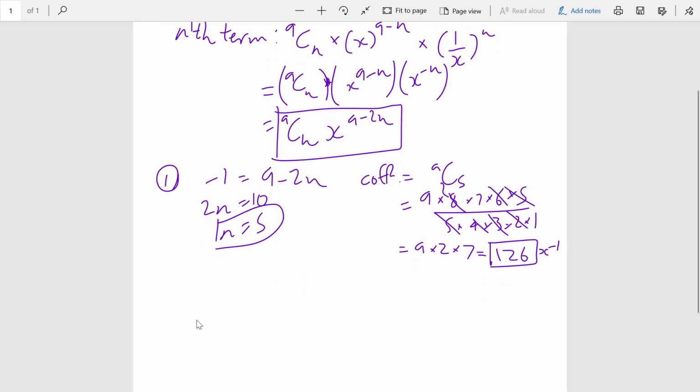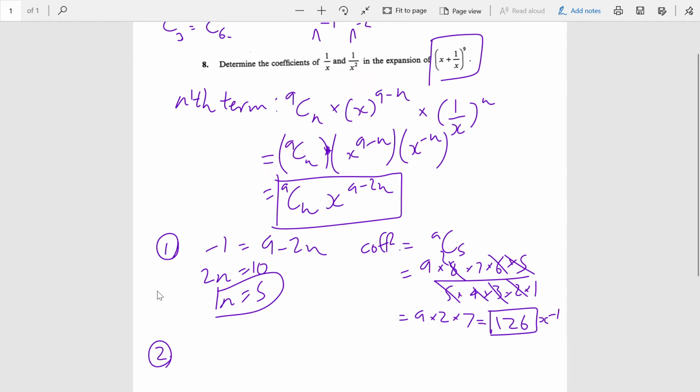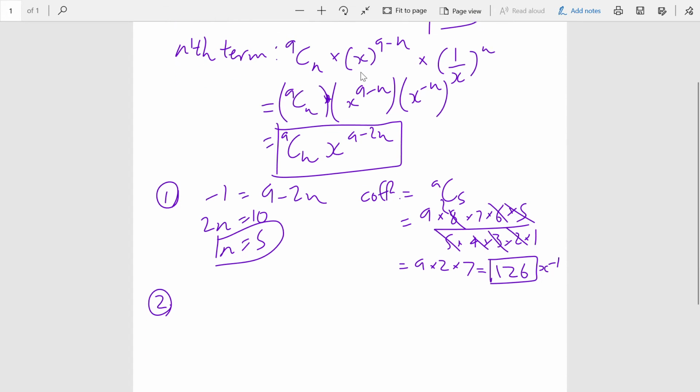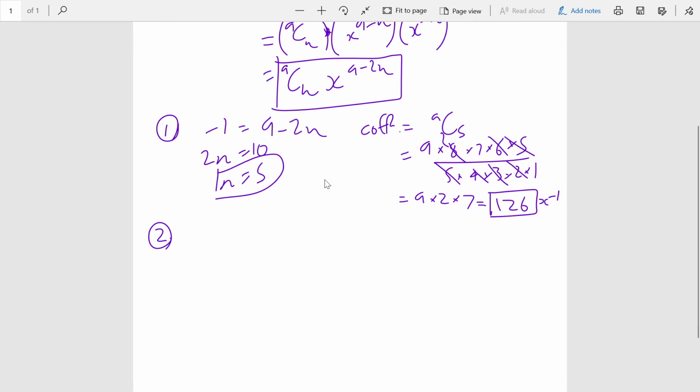And now, the other part of this question is somewhat of a trap. Don't expect the coefficient to always be an actual number, like it can be 0, because the term for that exponent of x might just not be there. So in that case, you would say the coefficient for 1 over x squared, for example, is 0.